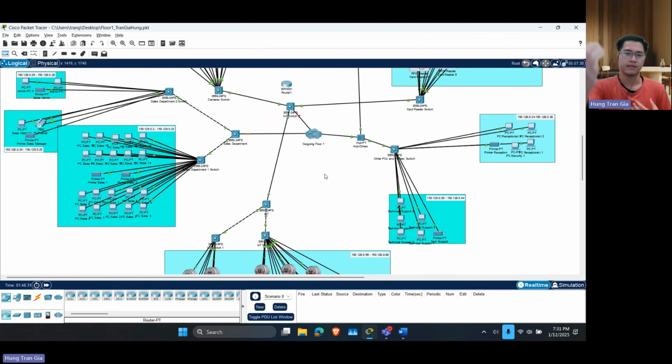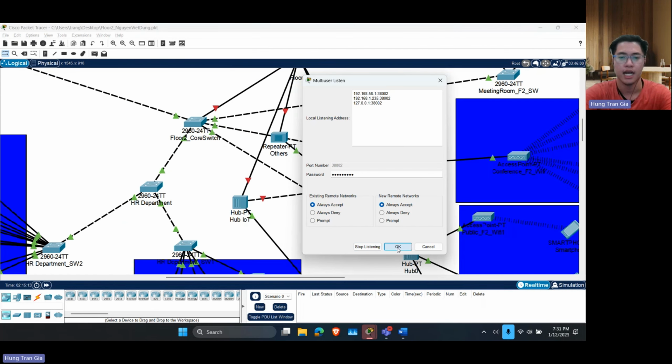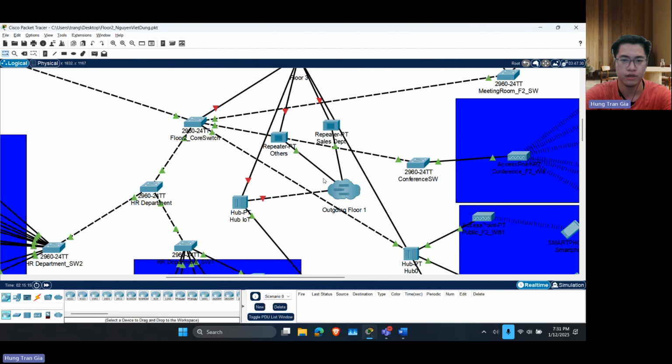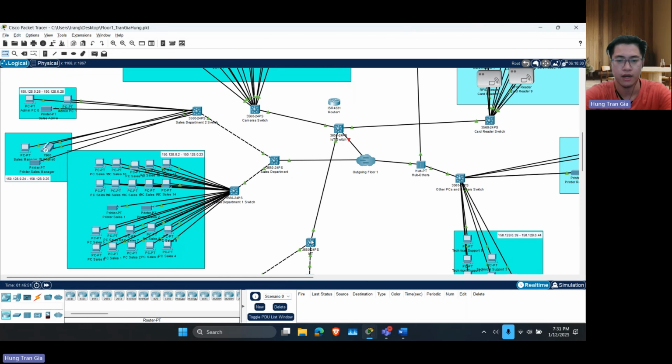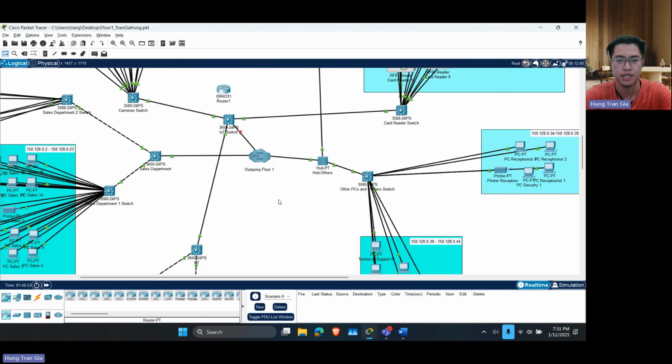Okay, floor number 1 is asking floor number 2, hey, can I connect to your floor? So floor number 2 will acknowledge that request and also send back, if they accept the connection request, that okay, you can connect to floor number 2. That will result in, as you can see here, the blue cloud and also the green triangle right here, representing that you have successfully connected to floor number 2. And you can see the green lines from the cloud right here. That means that I have successfully connected to floor number 2.